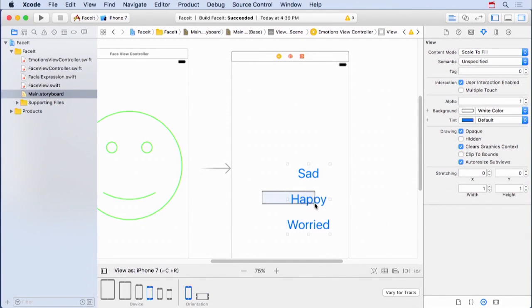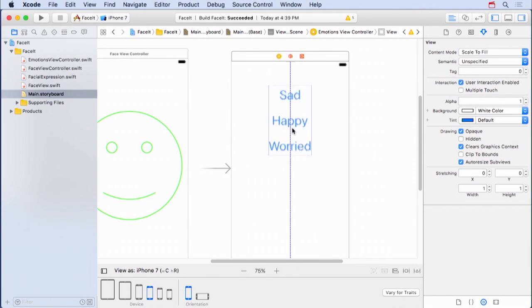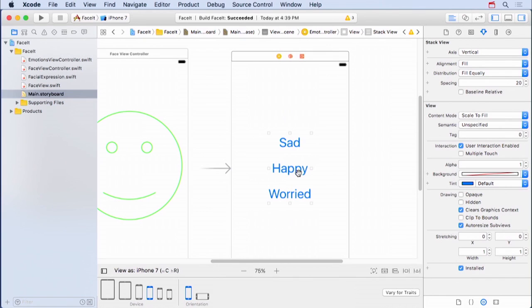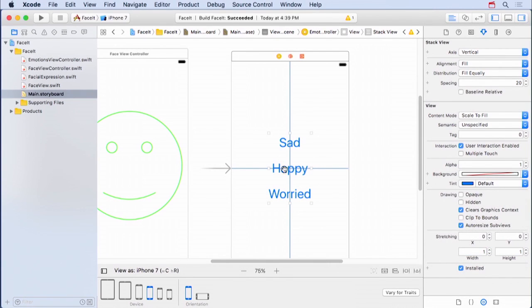So I can still do that with the auto layout the same way we did in the last demo. I'm just going to pick up the thing and use the blue lines to indicate what I want, which is I want this in the center. Okay, so I'm holding this so that the blue lines come on in the center, and when I let go, interface builder here knows, oh, he wants that in the center, so that when I go down here to this little guy again and I say reset to suggested constraints, just like I did in the last lecture, it creates constraints that put it in the middle.